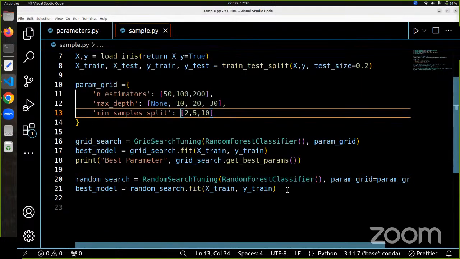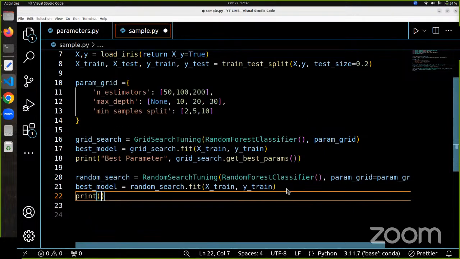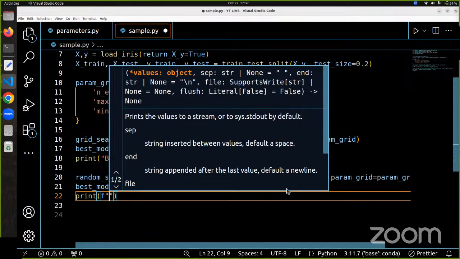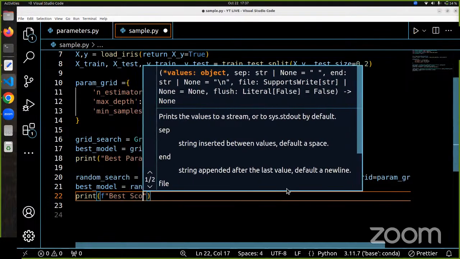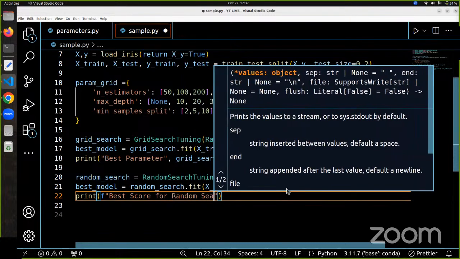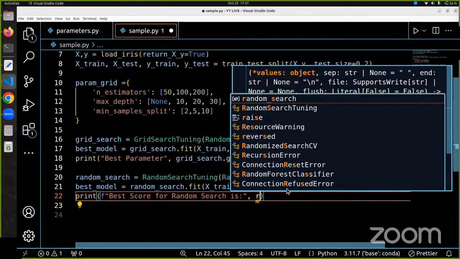So what we will do then is we'll just write a quick print statement. And here I'll give an f-string. So best score for random search is, and then we can define our random search.